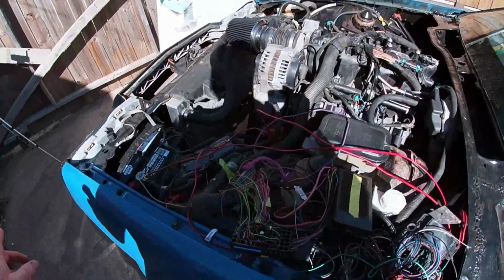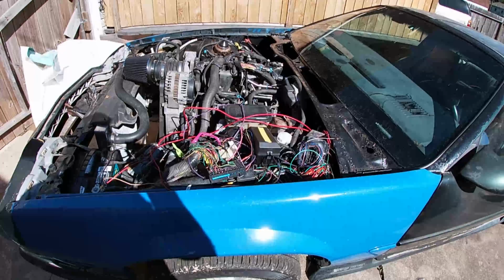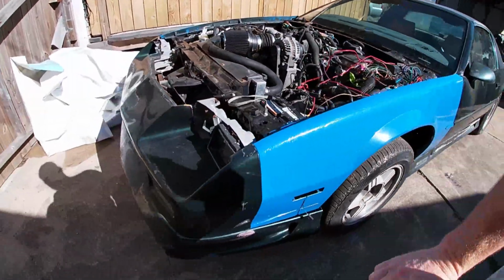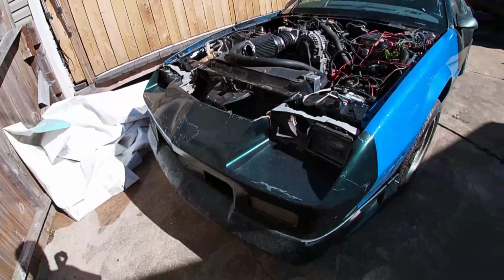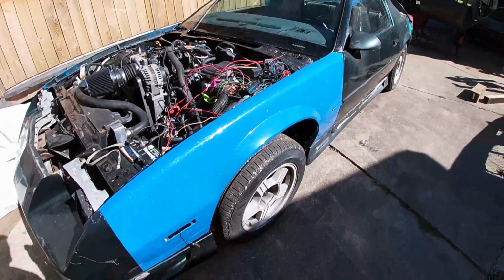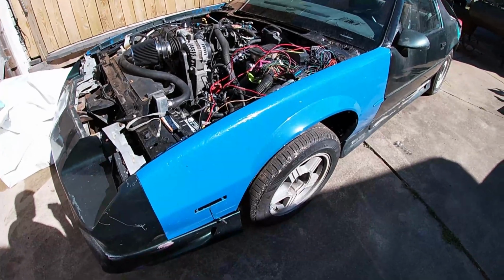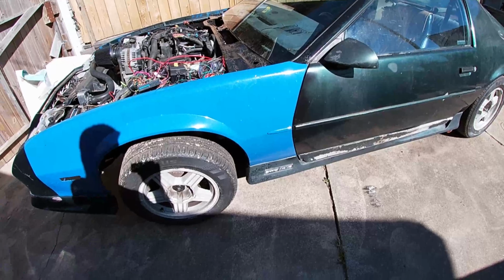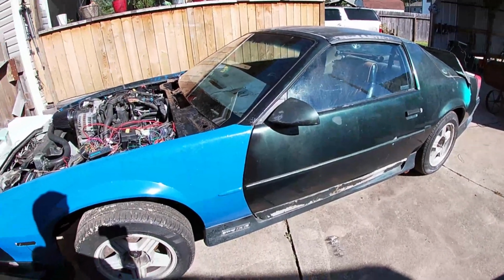Alright, well, hopefully the audio picks up pretty good. Last couple times on this GoPro it's been kind of rough. So here you have it. She actually has the front end back together. Needs headlights. The front end is all back on. The paint that's on here now is actually a Rust-Oleum from Lowe's. My son shot this on there just to see if he's going to like this color. It's supposed to be a royal blue. It's a little bit lighter than he wants, so I think what we're going to do is reshoot the whole car in just a black Rust-Oleum.